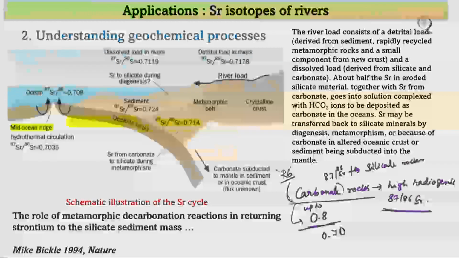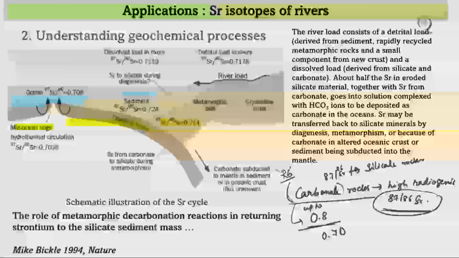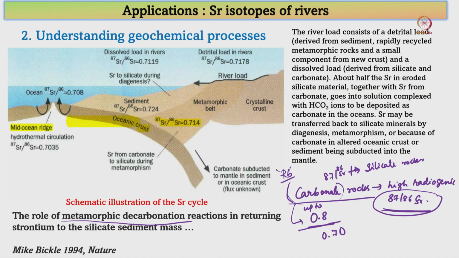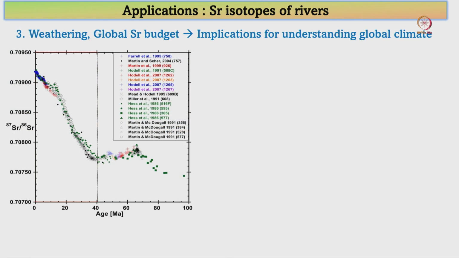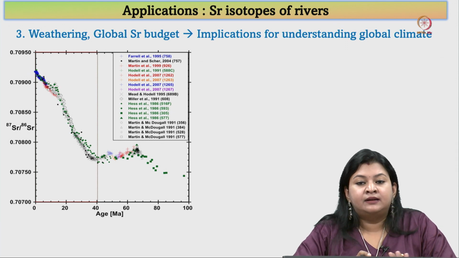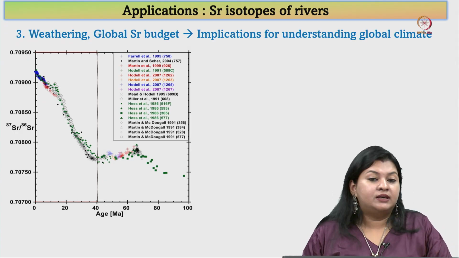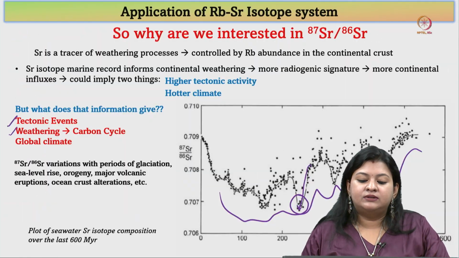It came from this understanding of strontium isotopes, and this is true for particular settings only, because here we are not seeing any radiogenic decay, but very specific chemical processes, metamorphic decarbonation reactions, that can transfer more radiogenic strontium into the carbonate rocks. So, this is one application of strontium isotopes. Again, we have already discussed that strontium isotopes can infer a great deal about the weathering cycle, about how weathering has varied over the earth's history. As we have seen, there have been many up and down cycles.